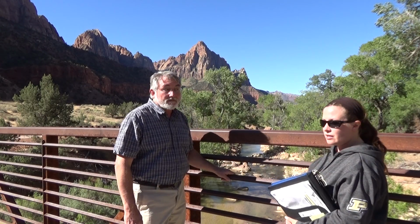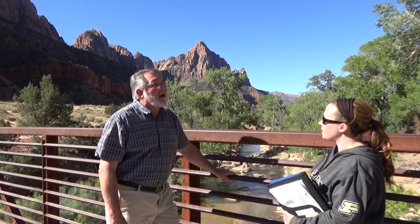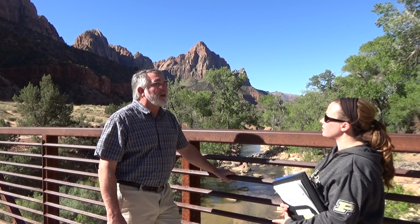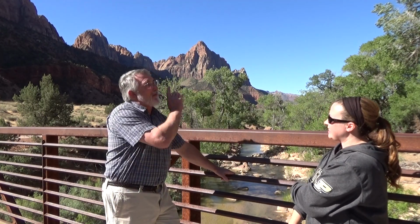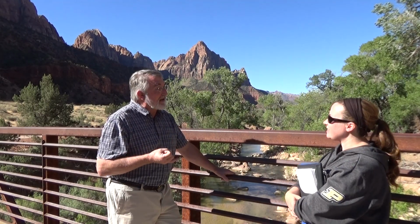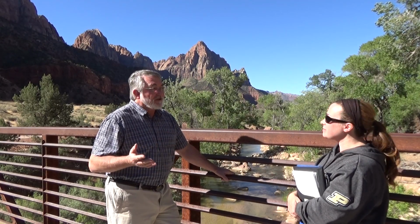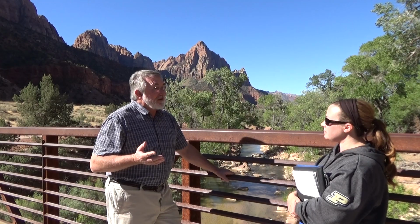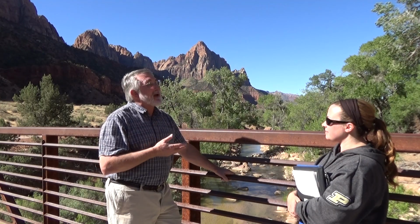And do you see any unique animal species here in the river, fish or anything? We're probably, and you might find another manager that would say, oh no, we have that too, but we're real fortunate. We have 4 species of native fish, endemic native fish, and they're all still here, and they're all in healthy populations. And fish are one of the group of organisms that's most messed up.